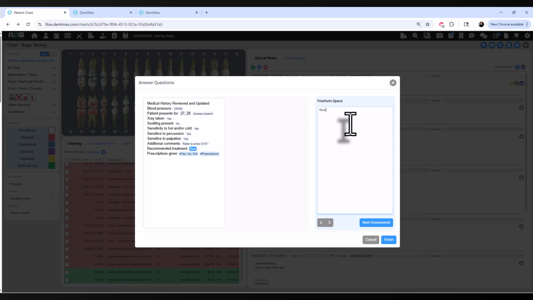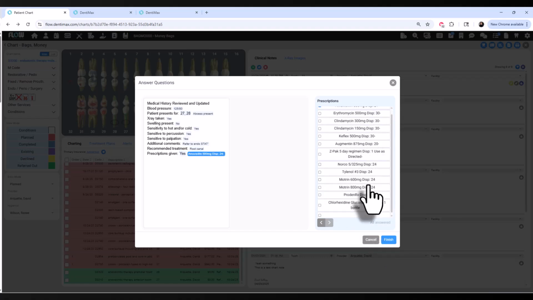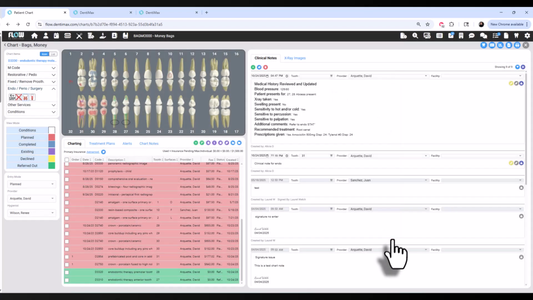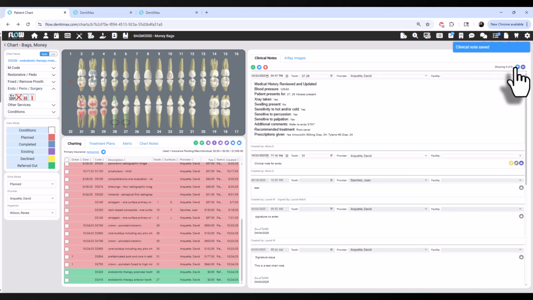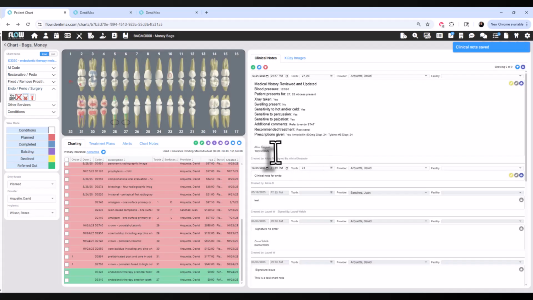We're going to put root canal as our suggestion for treatment. And then if we gave them any prescriptions, we'll go ahead and enter in which prescriptions we gave them by logging it here and save our changes. We can also tag the teeth numbers here on that clinical note, which will later become searchable if we're looking for specific notes. Once I've completed the note as the provider, I can go ahead and sign the note. That'll add my signature and date stamp to the bottom of the note.